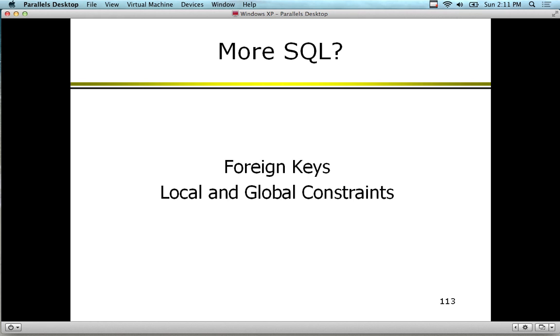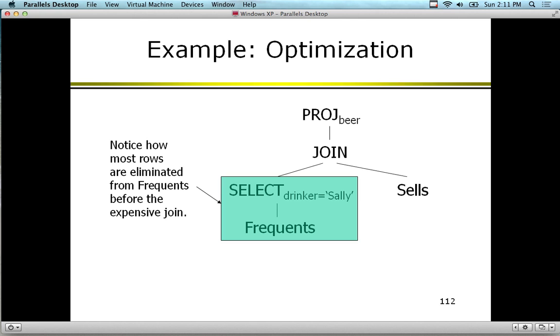So, foreign keys, local and global constraints, yes? For this view, do we have any kind of privileges that we are setting on this view? Yes, good question. The same privileges that you can set on a table, you can set on a view. You can also set them in the database object itself. So the same access privileges, when you grant, modify, or revoke, work the same way as if the view were an underlying table.